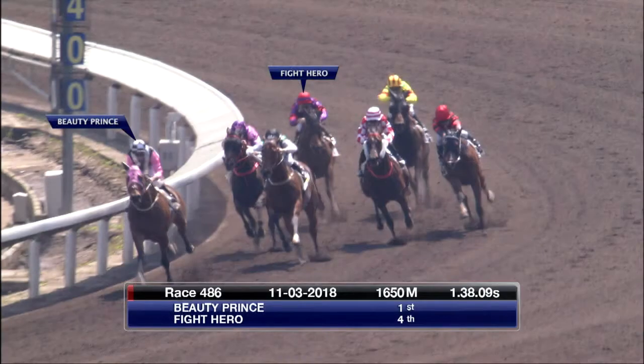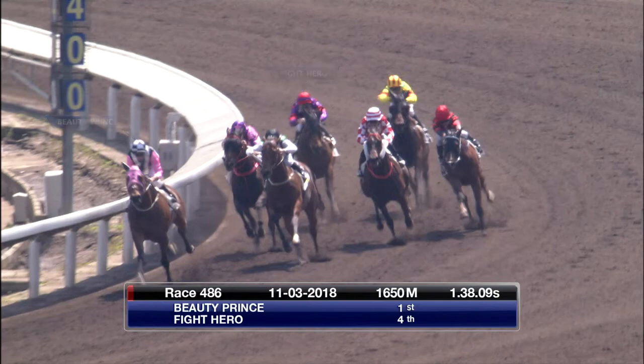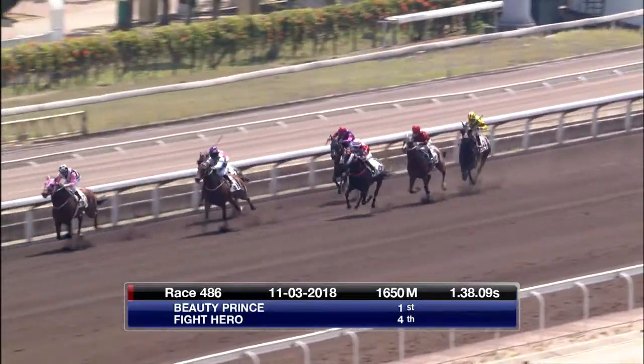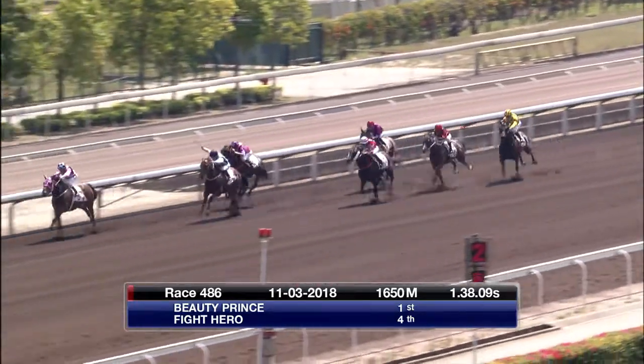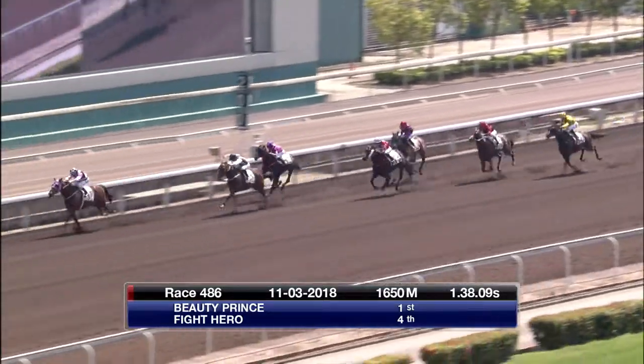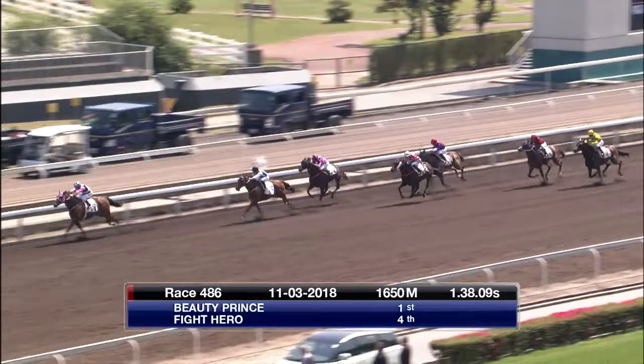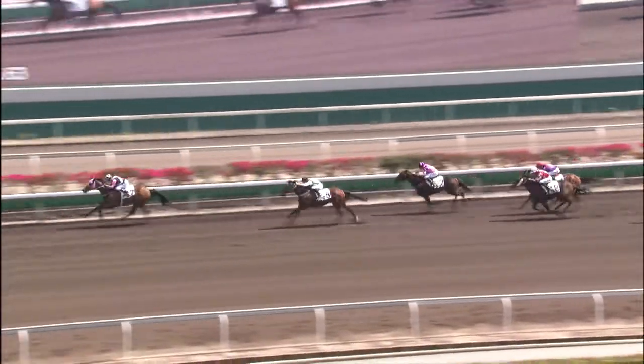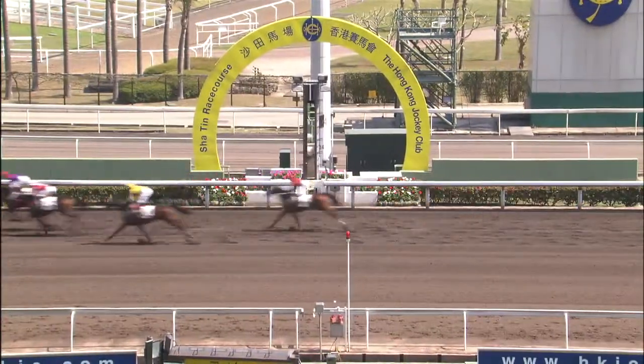Packing Dragon has drawn widish there with plenty of speed on the table, including possibly from Beauty Prince. Looking at the Beauty Prince replay — Fight Hero closes off but it was Beauty Prince's day. He stole this race, with Zach Purton getting to the front and absolutely dictating to win nicely. He had everything go his way. He's going to find it a bit trickier from barrier eight. Fight Hero ran a really good race too as they walked in the early stages and he hit the line strongly. The key will be whether Zach can fire him out and get across to the rail, or get him in with a little bit of cover. He's most effective when he can lead. He's in the tips but I'd tip against him to win.